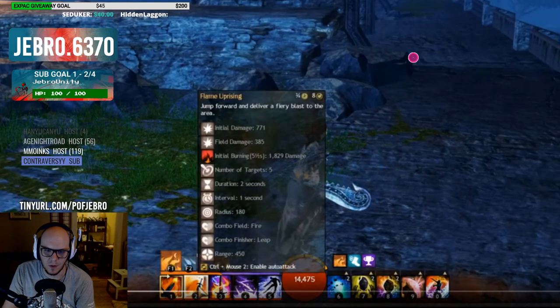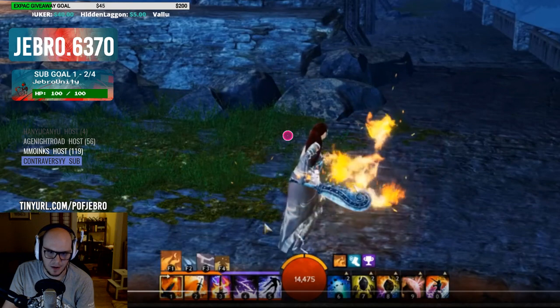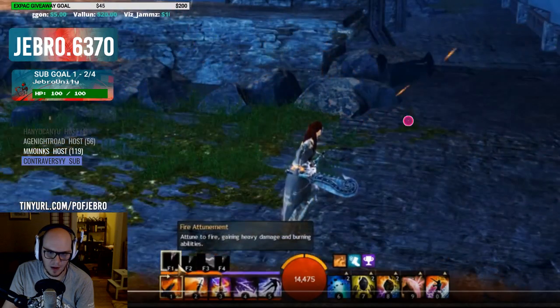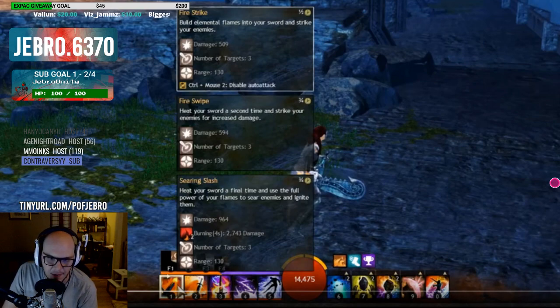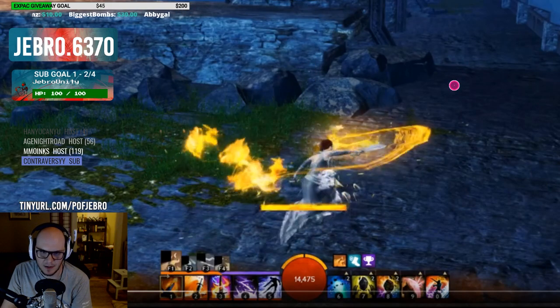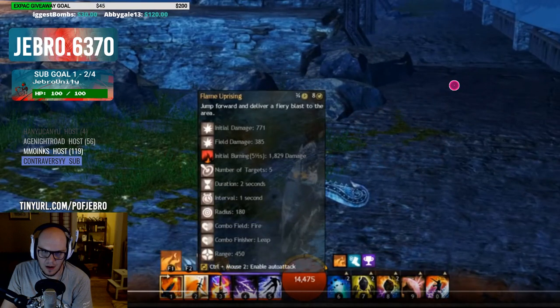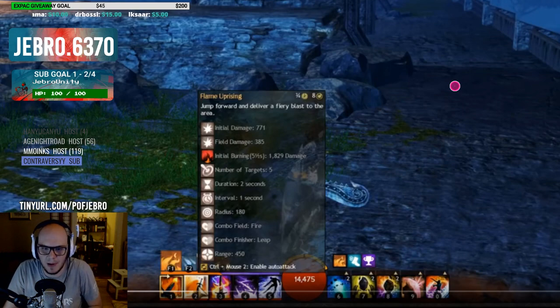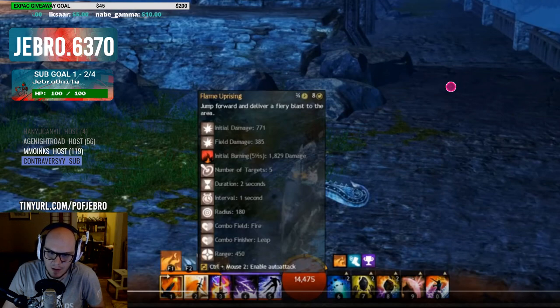Second one, flame uprising. Jump forward. Oh, wait a minute. We missed the third one. Ah, bugger. Let's go back quickly. The third one is heat your sword for a final time and use the full power of your flames to sear enemies and ignite them. Two burning stacks. Not bad at all, actually. Flame uprising: jump forward. So again, another leap. Does that give you anything? You get fire damage of 385, and then burning condition for 5.5 seconds. Combo field fire as well, and the combo leap. So it's a fire field when you finish the leap.